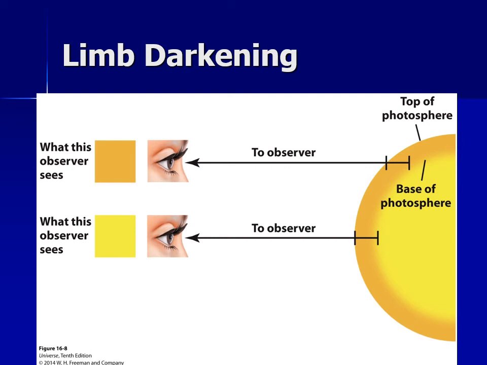Why is it darker at the limb? Where is all the nuclear fusion happening? It's happening in the center of the sun, which means the farther out you go, the cooler it gets. The sun is made of gas — hydrogen and helium — and gases, you can only see so far into them, almost like seeing into fog. Very hot gases aren't truly as transparent as you'd normally think. So you can only see so far into the sun. When you look near the center, you're seeing a certain distance in. When you look near the limb, you're seeing the same distance into it, but that now corresponds to less depth into the sun — so you're seeing cooler, less deep layers.